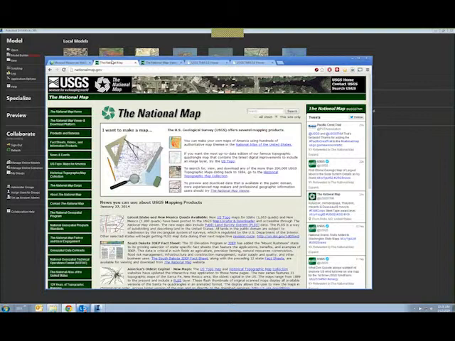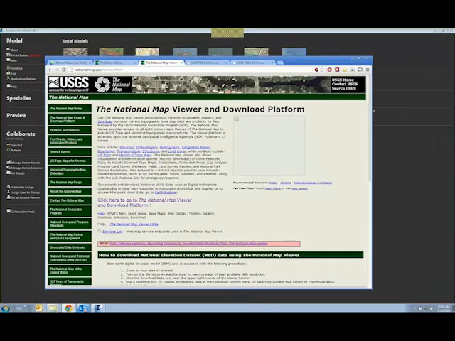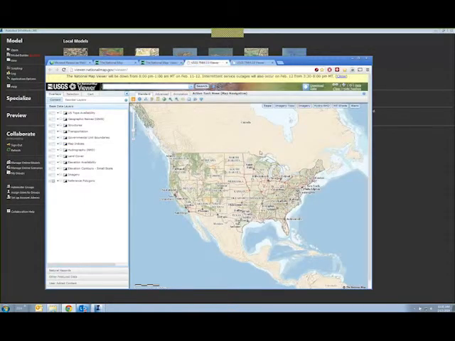When we start talking about planning, when we start talking about taking a look at a new site, one of the first places I always wind up is the national map. And you can see here it's just nationalmap.gov. And on there is a viewer that allows you to essentially view and then download any portion of the U.S. Now, internationally, there are other sources out there, but for the U.S., it's very easy to just start digging in and getting some free, easy-to-find information.